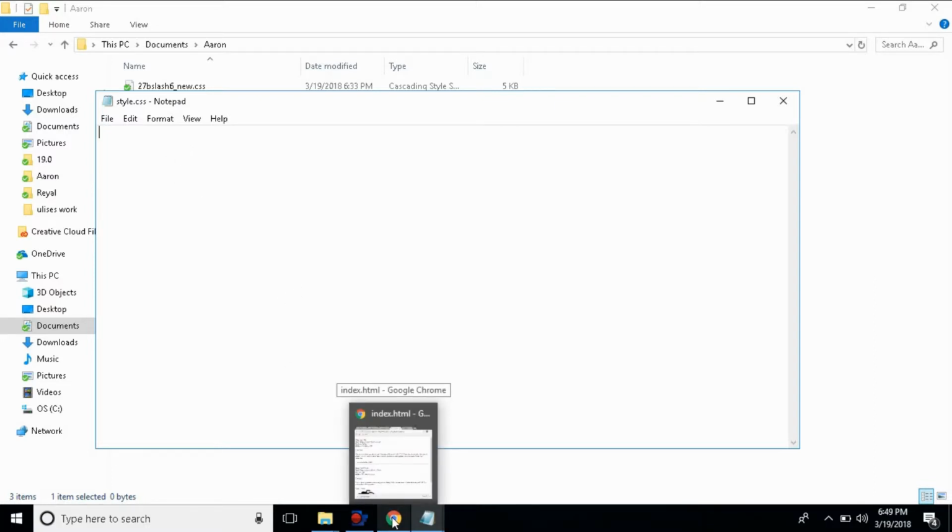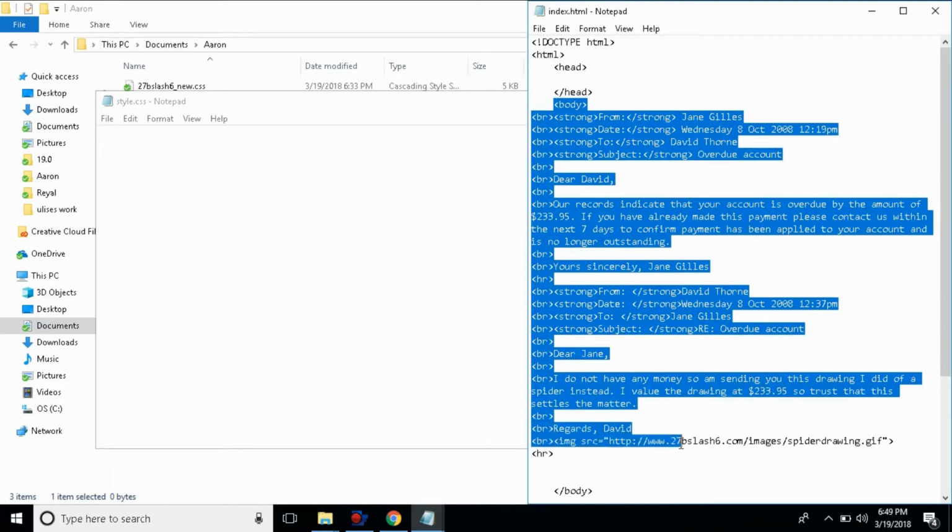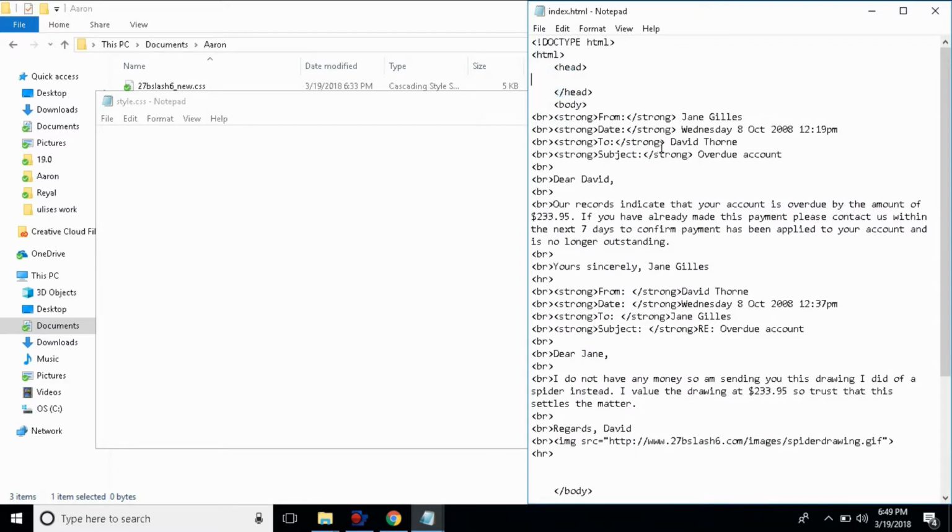The first thing we have to do is we have to go back to index.html, and we have to go to this head section. Remember, everything that we want people to see is in the body section. But when we're telling the computer what style sheet we want to use, that information can go up here in the head. And that tag is going to be, this doesn't make a whole lot of sense. You just have to kind of memorize it or write it down or look it up every time you want to use it.